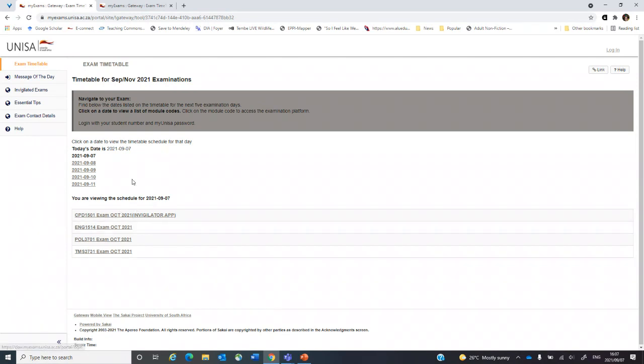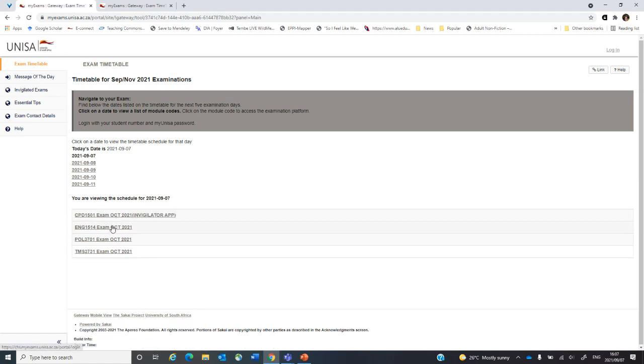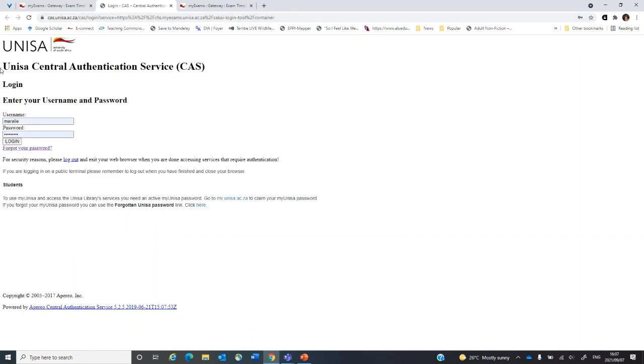And then what you do is you find your exam, you click on it, and you find your exam that is being written on this date or on tomorrow, and you simply click on this exam. This will then open a login system, and you simply use your password that you use for My UNISA.